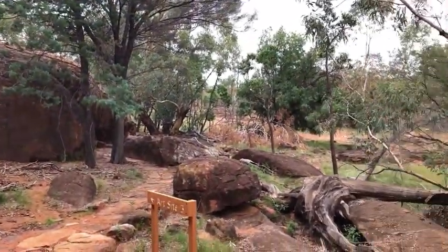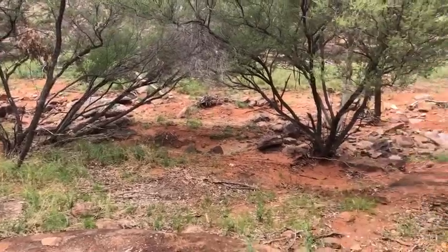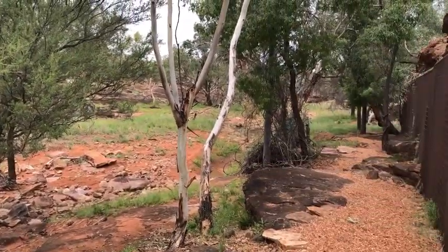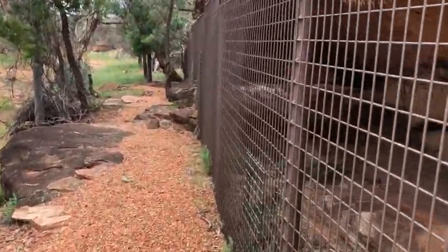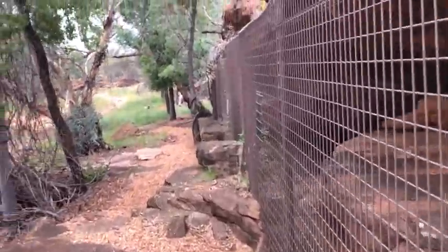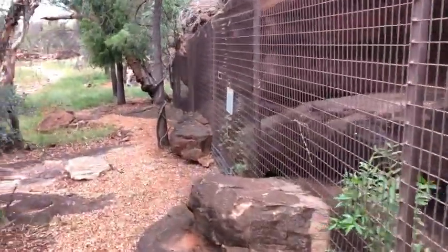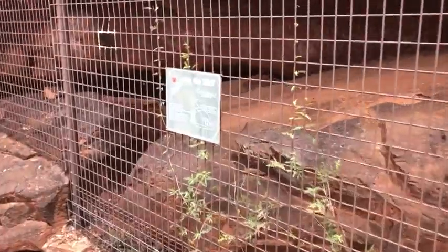The other thing they do is put a strip of silicon along the roof of the cave, and as the water runs down when it rains, it hits the silicon and that creates a drip line, and the water drips off there rather than running down and washing off the paintings. So obviously they're very delicate. The paint is made just from ground stone in the area, mixed up with water into a sort of paint. But yeah, nice little spot.